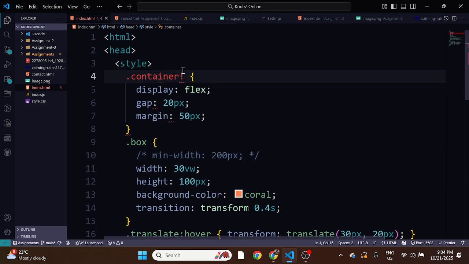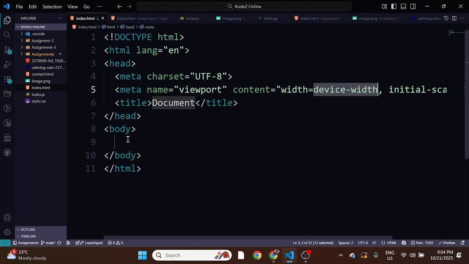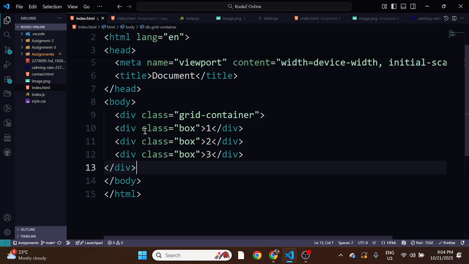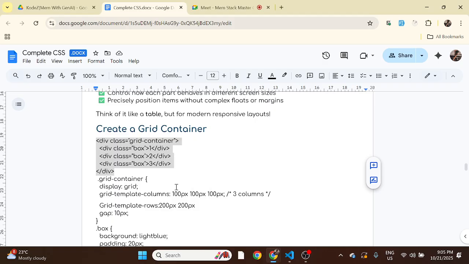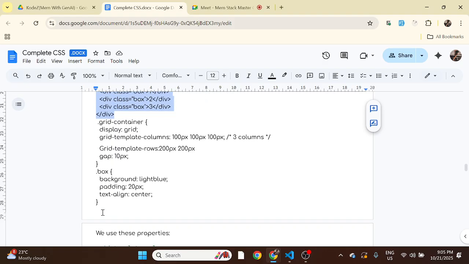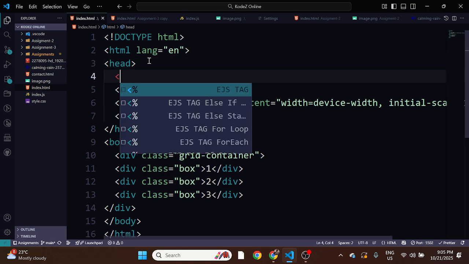Okay, I'm removing this complete code. See, here I just take some div. This is my parent container. Inside it I am taking 3 boxes, 1, 2, 3. So now I am using display grid, using style here.